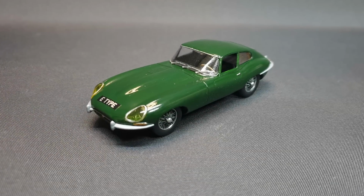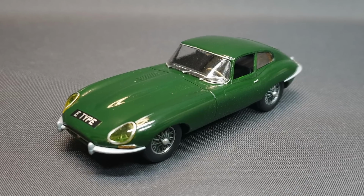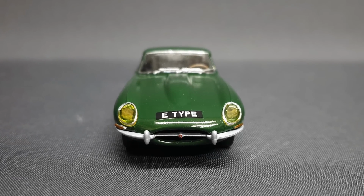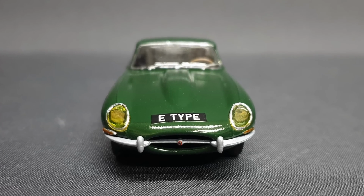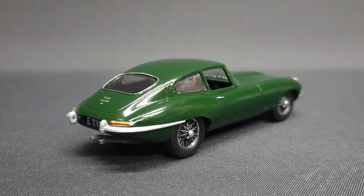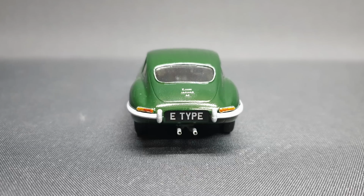I would say if you are going to be doing these with your kids or grandkids or nieces, nephews, then it might be worth investing in a set of brushes. You can go somewhere like the Works and buy a cheap set of brushes for a couple of quid that will make doing something like this much, much easier. They give you the brush, and the brush is good for a lot of it, but doing the body and stuff like that with that little pointed brush really isn't ideal. But aside from that, it's all there, it's all good.